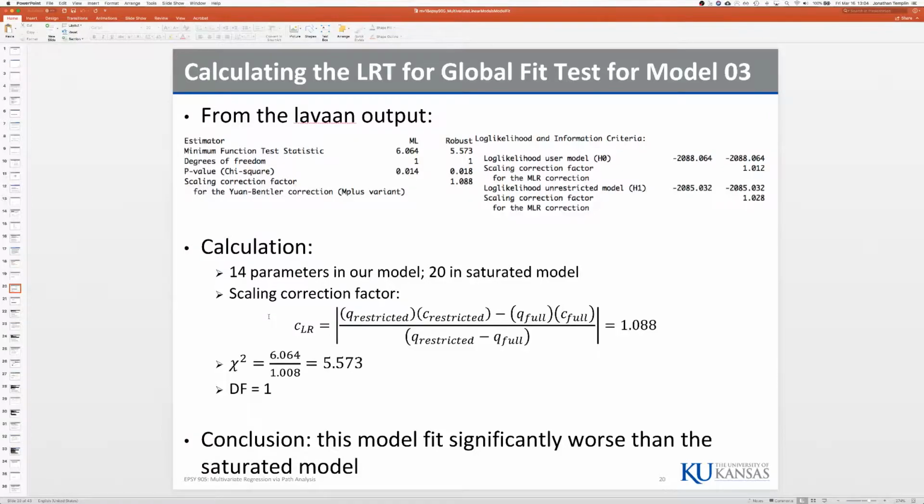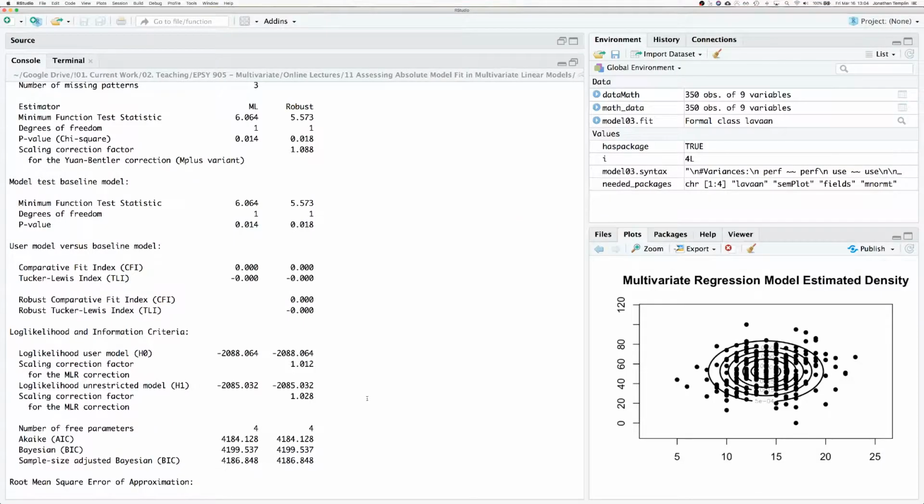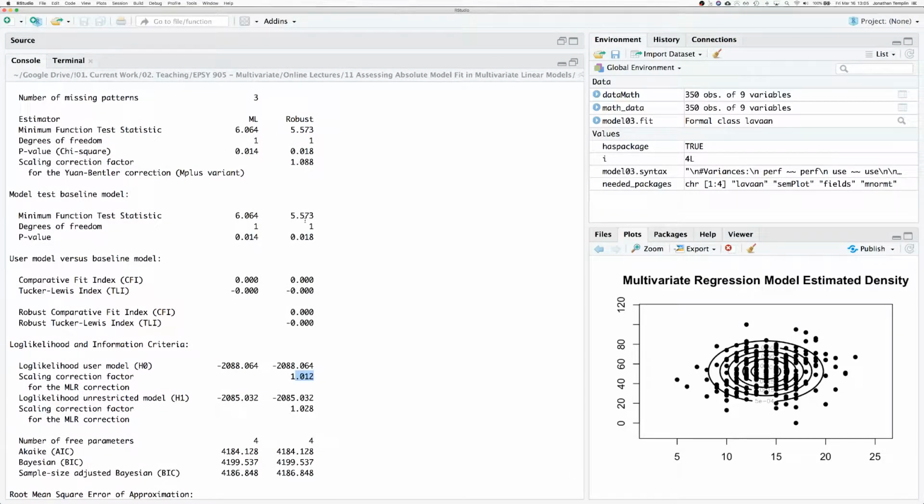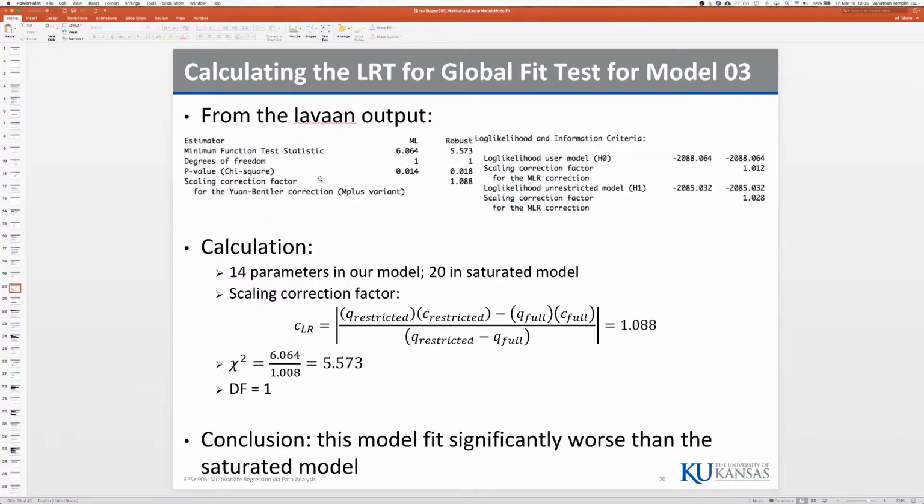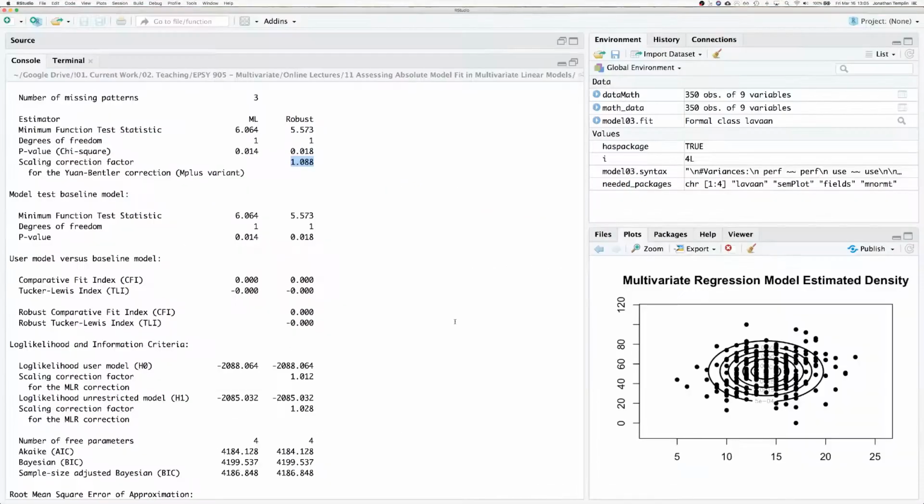What the robust version does is it creates for each log likelihood what's called a scaling correction factor based on how closely aligned the likelihood is to multivariate normal, with a couple different specifics that I'll talk about next time. With those scaling correction factors, it then combines them to come up with the overall scaling correction factor, which is given by this formula right here, which you don't have to memorize because R will do it for us, thankfully.